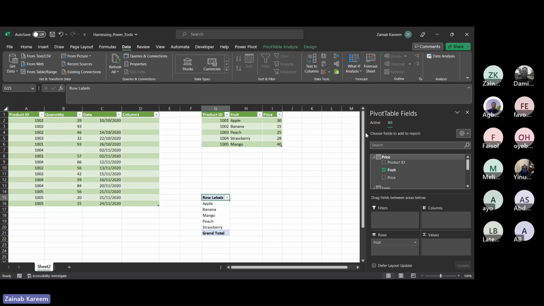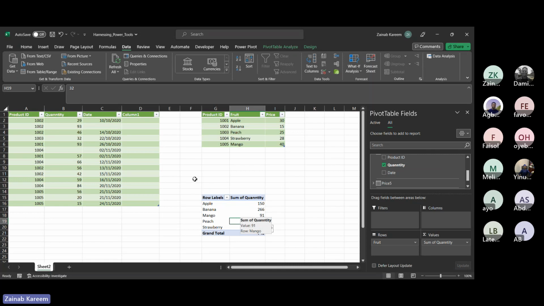So let's say we now want to find the quantity. All we have to do is select quantity, or we can drag and drop quantity into the values area, and that would create our calculation for us.